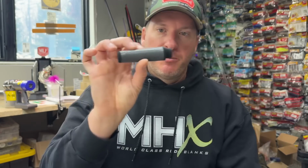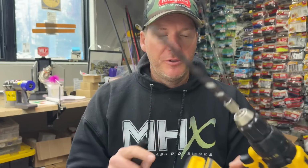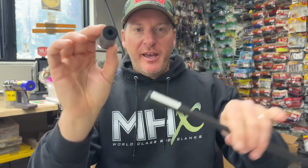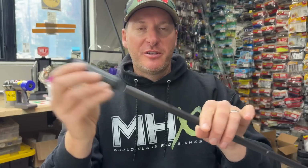So all I'm going to do in this case is I need to take my wind grips, both the butt grip and the handle grip, and I need to ream them out using a CRB reamer. This just fits into my cordless drill, and I'm going to put that right through the center to open that hole up, because right now that hole is nowhere near the size that I need it to be. So I'm going to ream this out, and then I'll be able to fit both handles onto the rod.